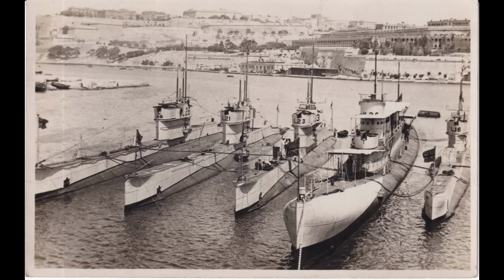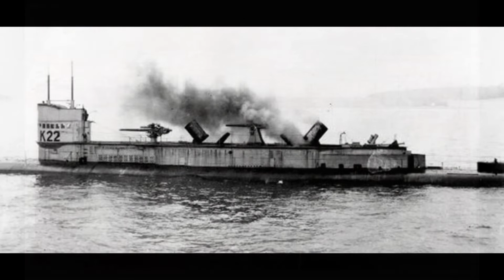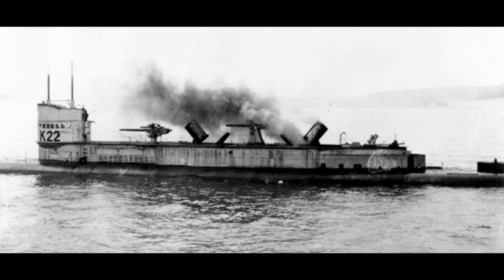Oddly, the Ks managed to pass through summer 1919 all the way through to summer 1920 without any major incidents, despite a lot of sailing, albeit they did lawn dart into the seabed at a disturbingly regular set of intervals. This streak came to an end when K5 dived into the seabed in Largo Bay and then had to extract herself, followed by a minor collision with a destroyer which was itself under tow for scrapping.